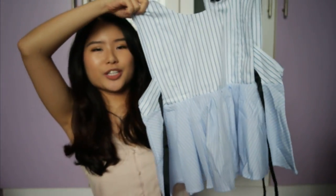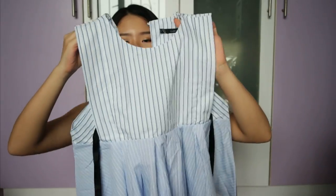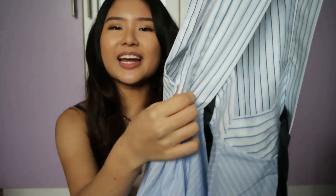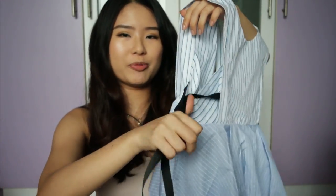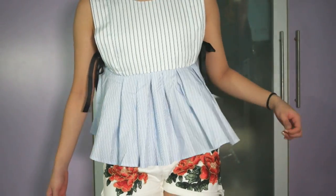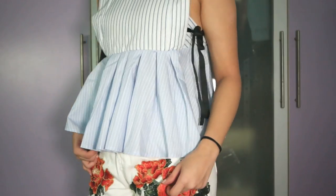Next up is a baby doll top — it's pretty different. This extends all the way to your bust and has pleats. I really like the pinstripe look — it's very on trend — and I love how these black ribbons complement the outfit and cinch it in. There's pretty much no allowance for your boobs, so I couldn't wear a bra and felt like it was pressing my boobs down. I still really want to like it though — that's the only issue — and I will figure something out because everything else is really nice.